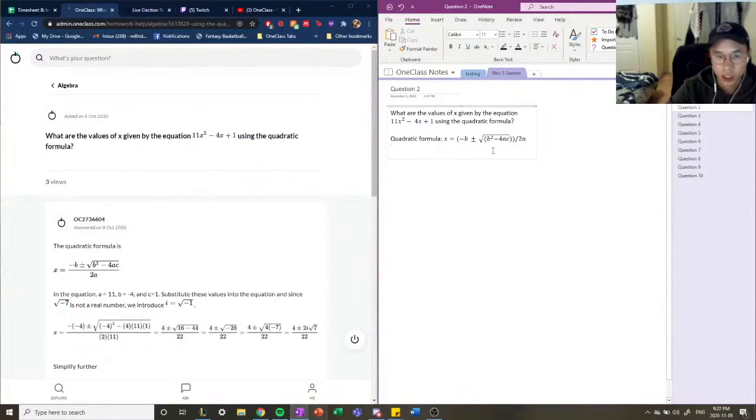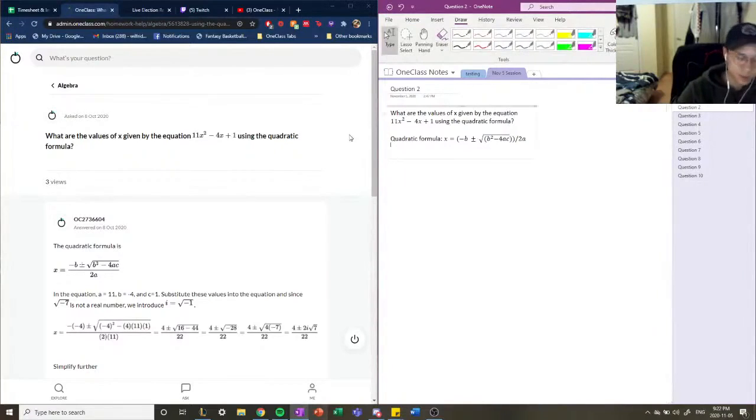So you want to plug it in, and there's a plus and minus because it accounts for the possible two solutions, the positive solution and the negative solution for the quadratic equation itself. So the rest of this question is going to be just a lot of computation. So let's bring it through with you guys now. Let me write down our quadratic equation again.